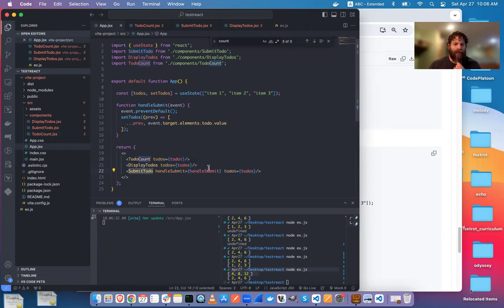And then submit to-do is going to get this handle submit function. So this component, which is a sister of these other two, is going to call the function, which will then update the state, which will then re-trigger a re-render of all of these. So submit to do is changing the state of its parent, which allows all of that information to flow down.